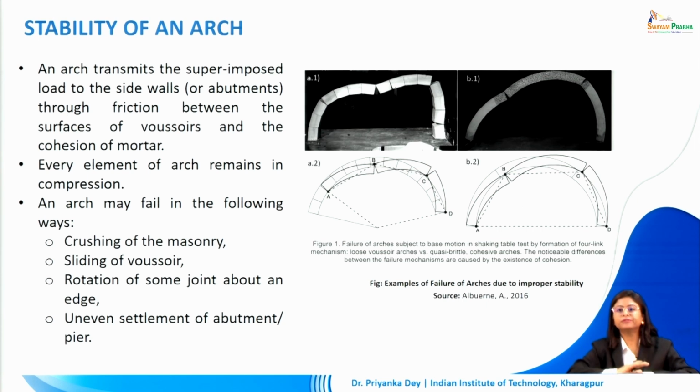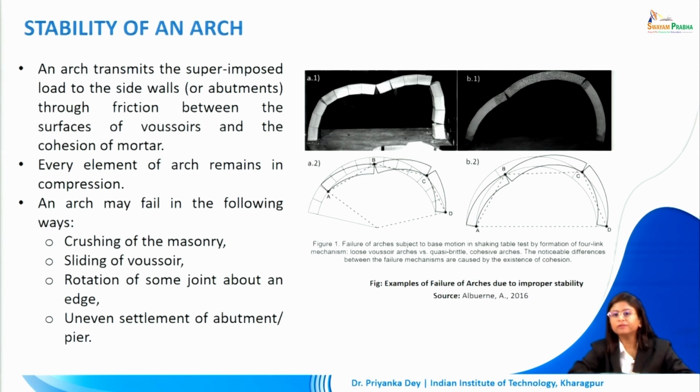So, those were the different parts of an arch. It's important for us to remember the terminology, especially when we are learning further about arches, because failing which we will not be able to understand exactly how each of the arches are designed or made without knowing the technical terms associated with it. Now, how does an arch remain stable?